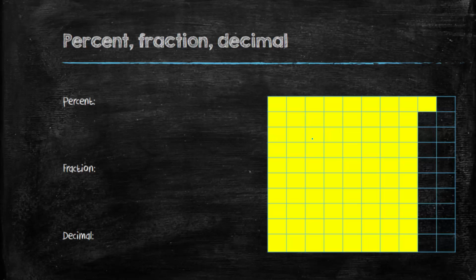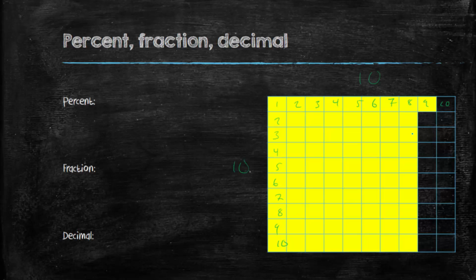Okay, so we've got this table here, or this grid, and it's a 10 by 10. So there's 10 squares here, 10 squares here, right? 1, 2, 3, 4, 5, 6, 7, 8, 9, 10, and we've got 10 here, right? So there's 100 squares. As you all know, 10 times 10 is 100. And we only have 81 highlighted, right? 8 times 10 is 80 plus the 1 highlighted.